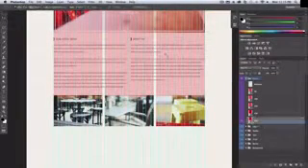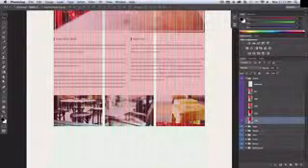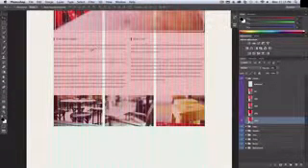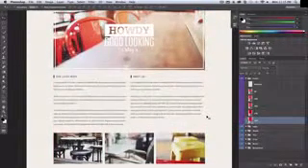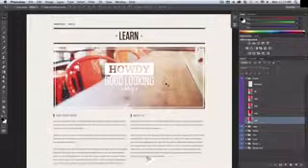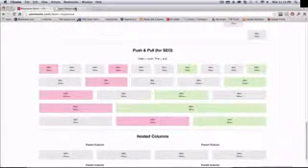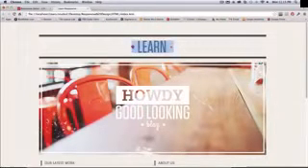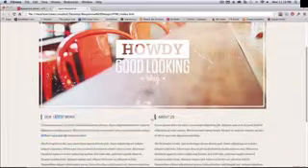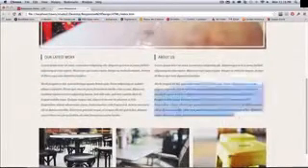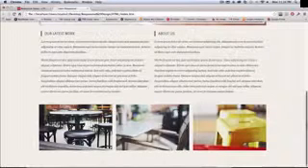If I just move this down here, you can see that each one of these boxes is taking up 1/3 or 33%. Now that's a lot of numbers, a lot of guidelines. Let me show you how all this looks in HTML, and this might help you with the next step. So here's the HTML version of it. Just quickly sliced it up to demonstrate how we go from Photoshop to HTML. So there's my 50/50 text, and finishing off with my 3 images there. Now let's start to see what happens when I resize this browser.